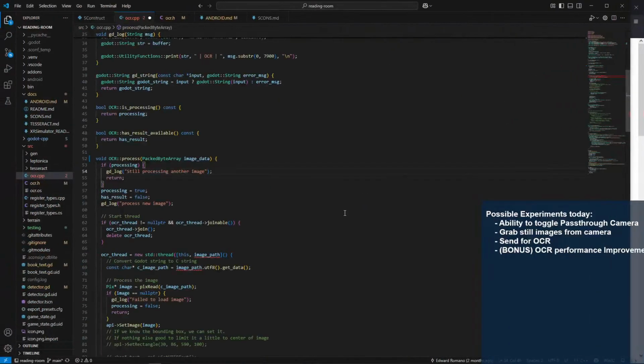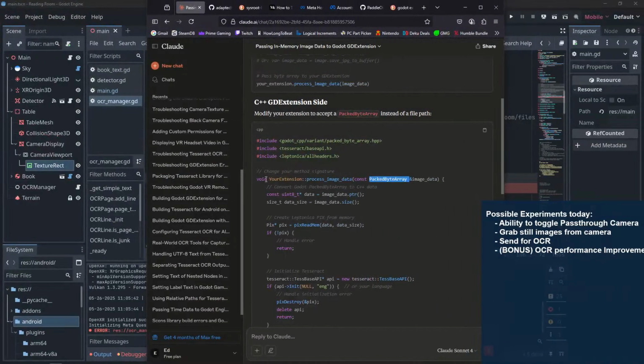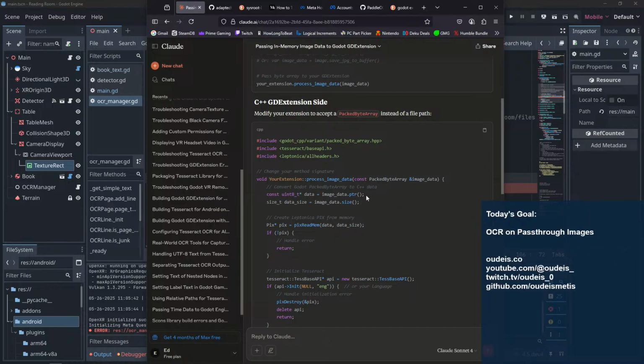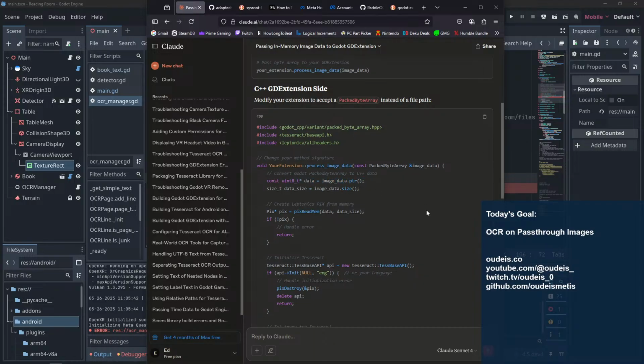Ampersand image data? I forget what the image that is. Does that mean it's a pointer to the location in memory of where the image data is? Is that what it's doing? Gotcha.